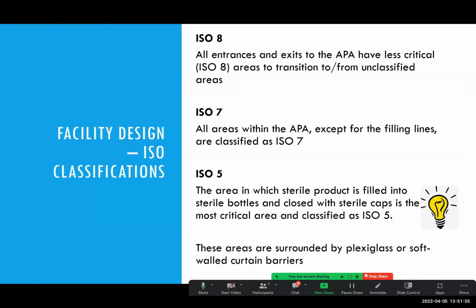One prime example is every spring when pollen first starts to fall, we see personnel recoveries increase because we're outside and we have pollen on our clothes and on our skin. It's typically higher for the second shift employees because we're out and about in the day, and a lot of people don't have time to go home and shower before they go to work. It's on our skin and it becomes a vector for microorganisms. Even as small as pollen is, it's big enough for a microorganism to hitch a ride on us, and then it follows us into the APA, and now we have a recovery. So that's one way we start to get control of contamination.